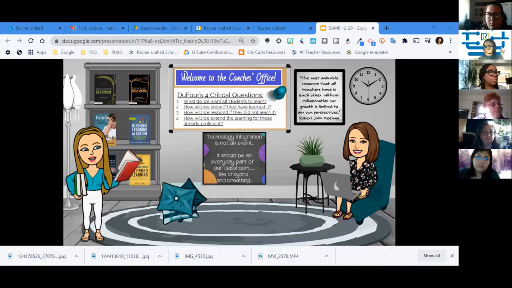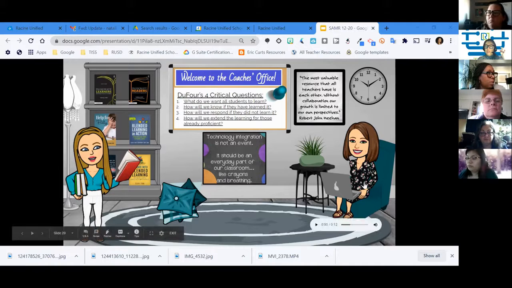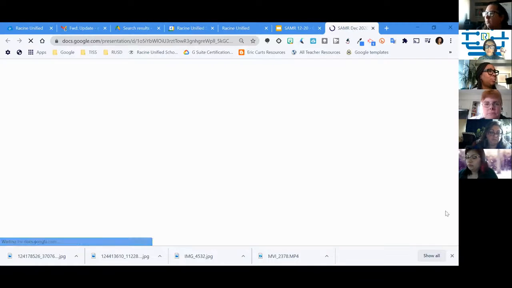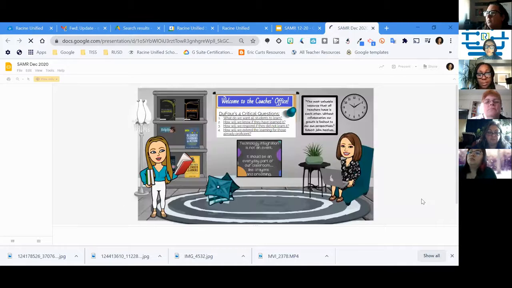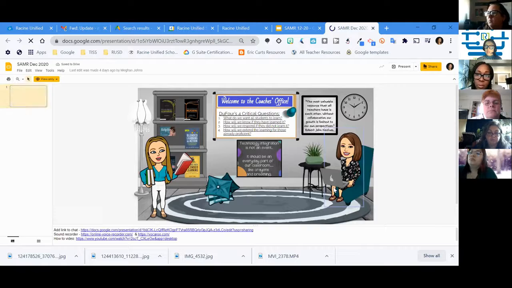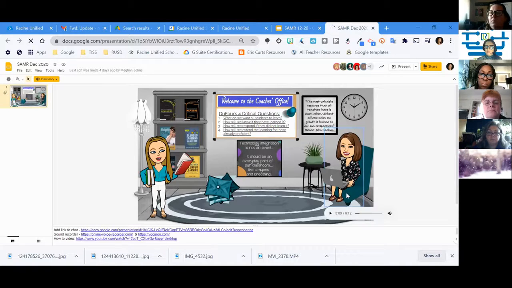Anybody have any questions, any comments so far? When I click the button, I can see the video playing, but I don't hear anything. I've got two screens going on and I'm trying to figure out if it's something I'm doing, but I don't hear any sound. I see the video going, but I can't seem to get it to let me hear it. Can you see my screen, Diane? Yes. Okay, so when I click here, do you see this pop out right here?